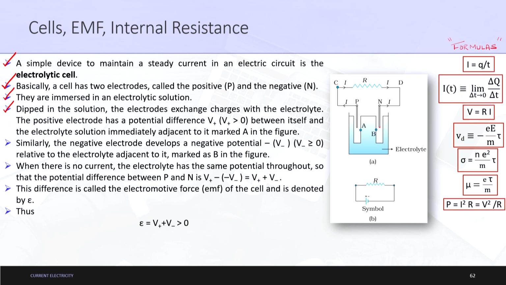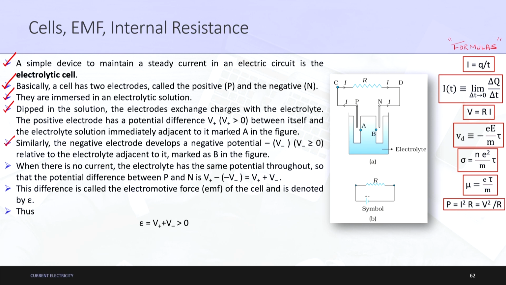Similarly, we can take this as V of x and this as V of y, and therefore we will find that V of x minus V of y is negative V minus. Okay, V minus is a subscript there, there is no minus sign there, and similarly V plus is a subscript in this potential difference notation. Okay. Now, when there is no current, the electrolyte has the same potential throughout, quite evident, because there is no passage of charges from point A to point B, hence it can be assumed that the charges are at rest in the electrolyte solution also.